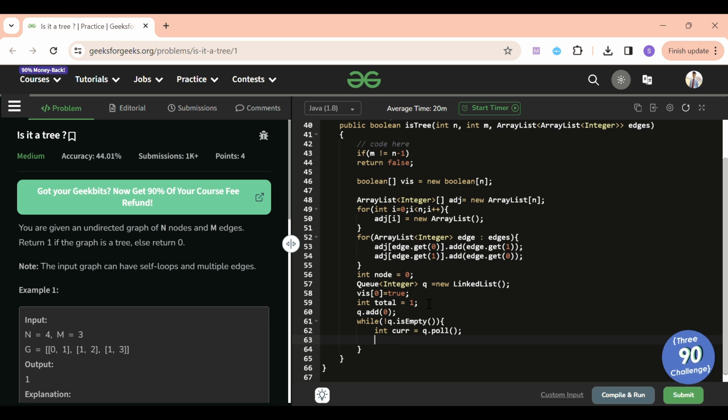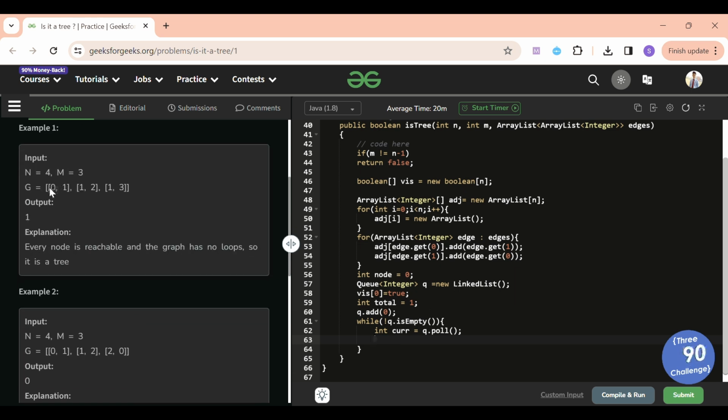Okay, and after that, look, what I told, I'm starting from 0. So look, from 0 I got 1. Okay, now from 1 I will visit all other nodes. That's why I made this adjacency list. So I will do something like, for int, let's say any i, taken out from adj of current. It means adj of current will return me an array list, and in that array list all the neighbors of this current will be there, and I will traverse them. This simply means that only.